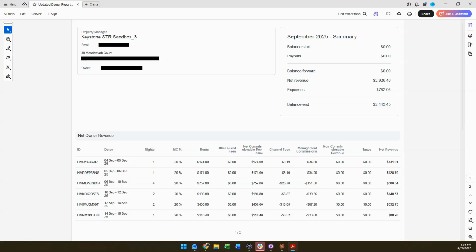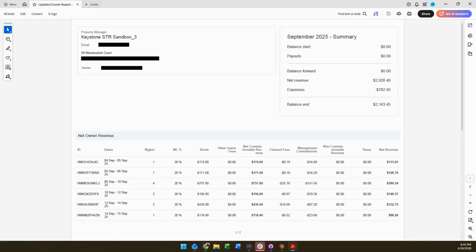Next up, we've got our reservation dates, our start date, end date, and the number of nights. This provides context, but it's also helpful when the owner needs to file taxes and track the number of nights rented for the year. Again, much easier to get this right during the year than to try to figure it out at the end of the year.